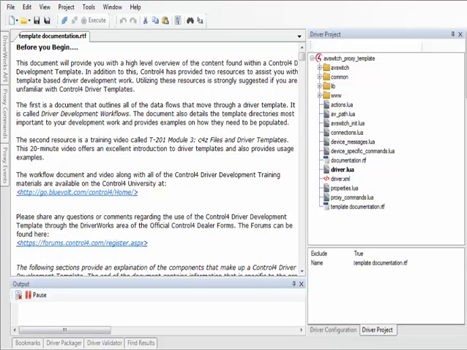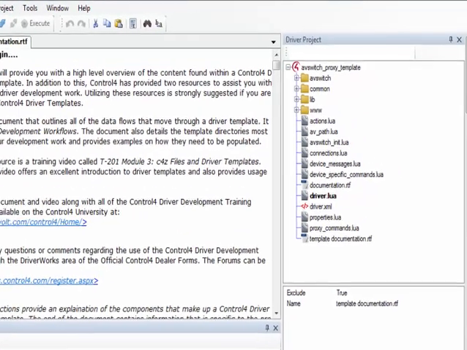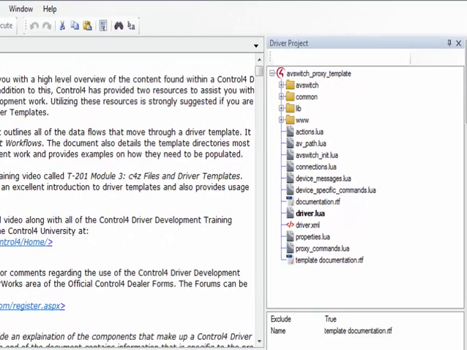At this point, it's worth explaining a driver editor construct that is important to understand. Driver Editor 3.0 views C4Z files as a project. When a C4Z file is loaded into its environment, it organizes the C4Z into a structured project and displays it in the driver project window. Due to the organized structure of a C4Z file, it's easier to consider our driver as a project while working in the Driver Editor 3.0 environment.